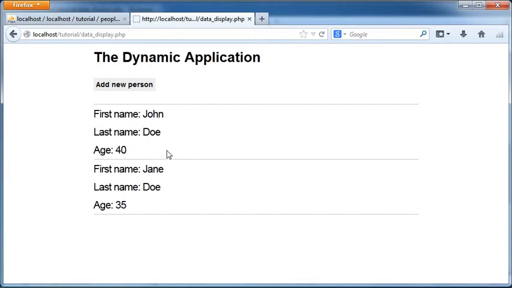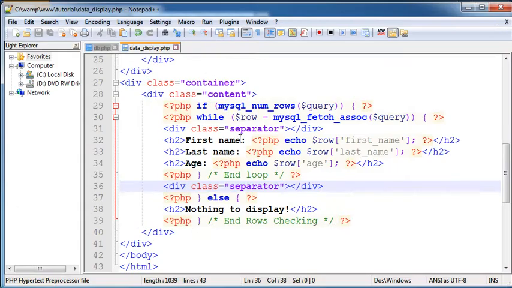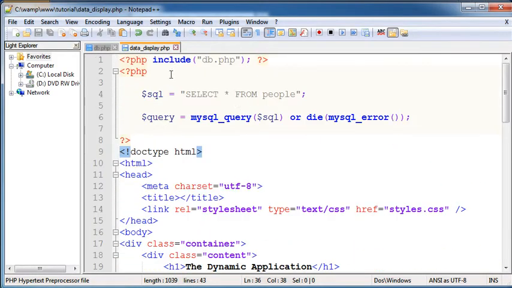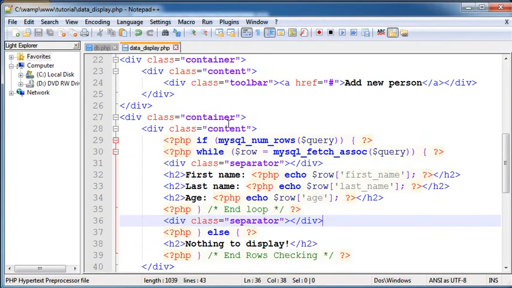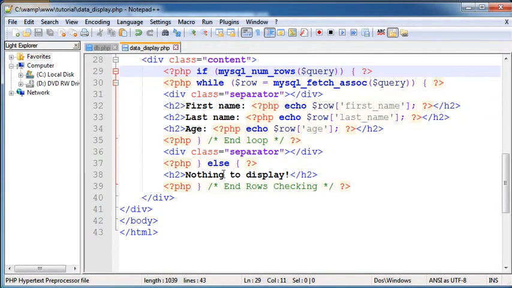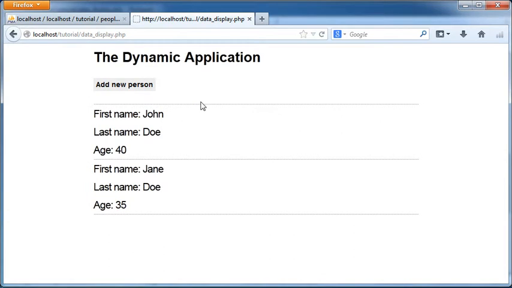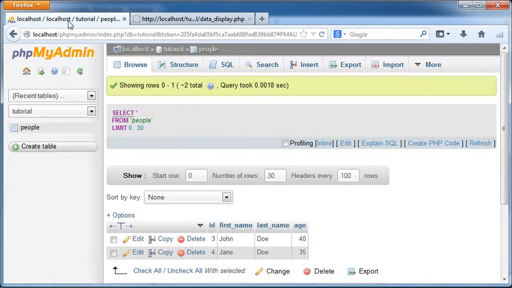And as you can see, we are retrieving the data from our database with these very simple lines of code. Nothing really hard or special.